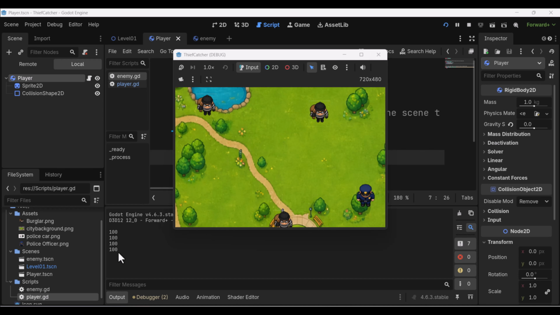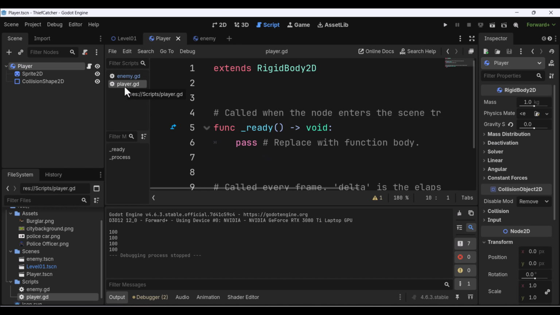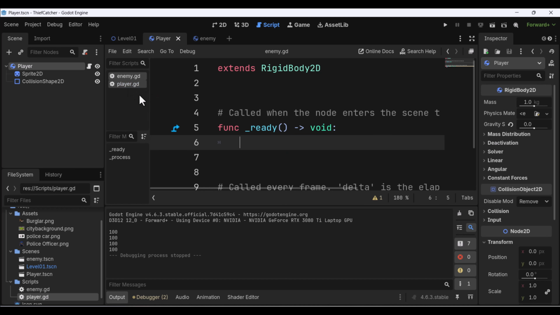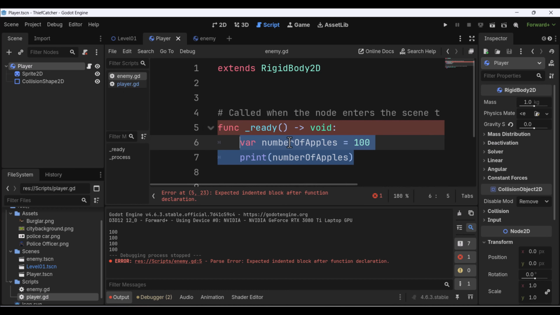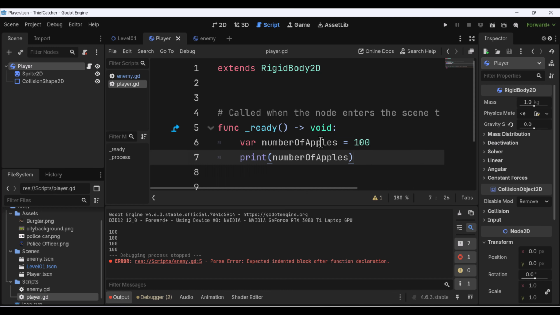Now, why is this happening over and over again? Well, let's save this. The reason for that is this is running in relation to the number of enemies in the scene. Because even though I changed it to player here, I've been scripting the whole time in enemy, and there's 4 enemies, right? So if I want to switch scripts, I click player here. So what I can do is cut these 2 values, and save that, and actually we need to go all the way back to our pass so that we don't have that error. Save that. Let's go to player here, and let's remove this pass, because that's saying we're not coding anything in there. Now we have 1 player.